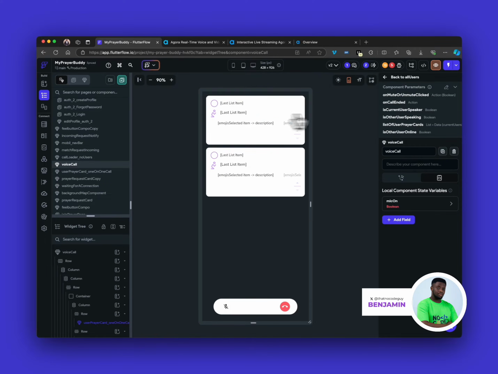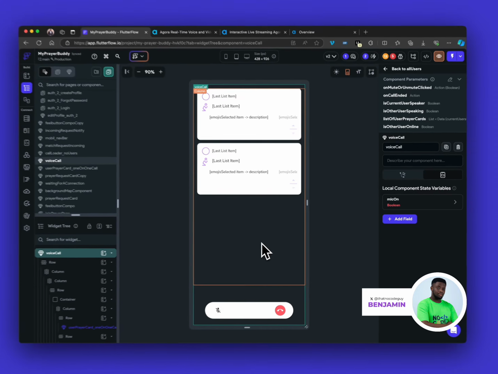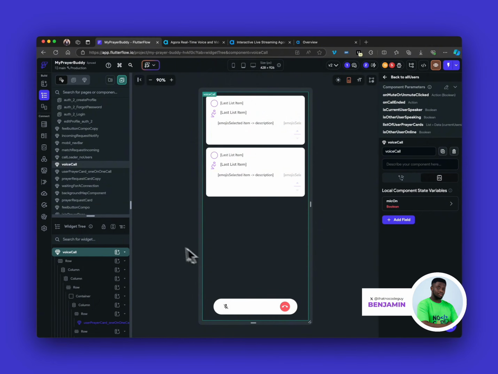But one thing I want to tell you that is really cool right now is that you can build your UI experiences in FlutterFlow. For example, now I want to build a voice call app, and I know that I cannot build the feature out in FlutterFlow as a FlutterFlow developer. But the UI of how the user interacts with the voice call application, I can build it out in FlutterFlow. So what does that mean?